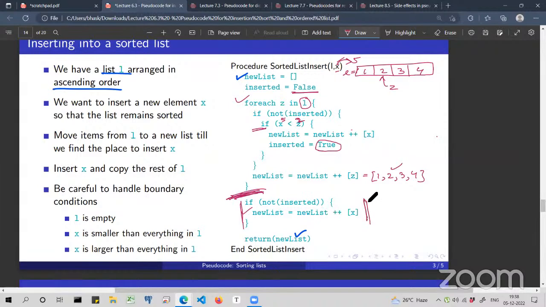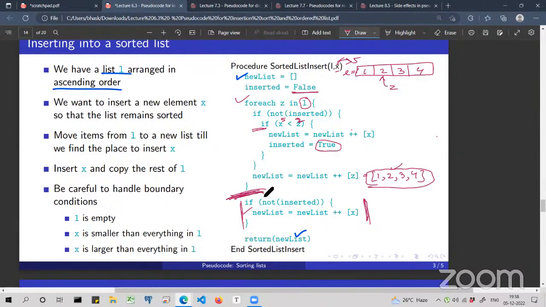This line of code is particular to the scenario when the given number to be inserted is the greatest among all the elements in the list, and you need to insert it at the end. Now your new list has already been configured with all the elements of your L list, and the only thing you have to do now is simply insert x at the end.